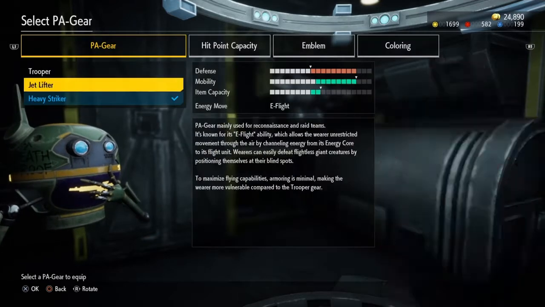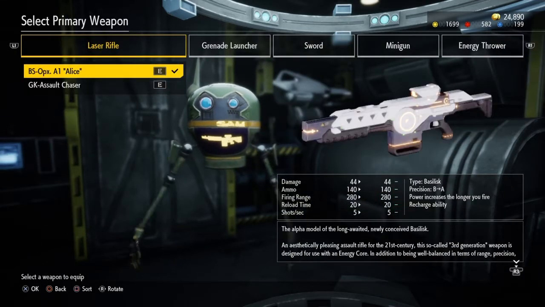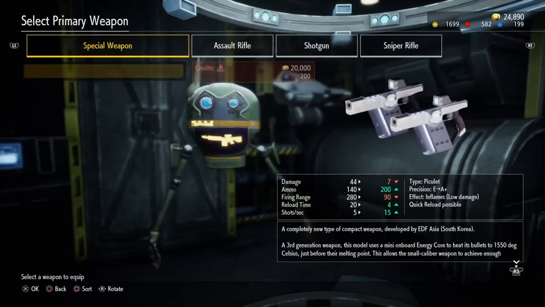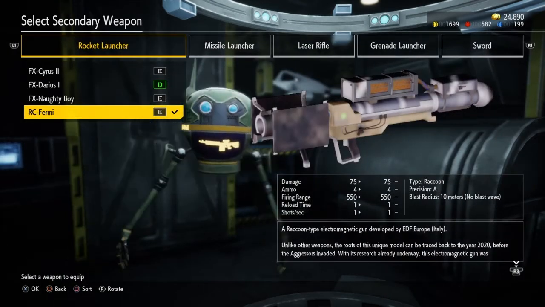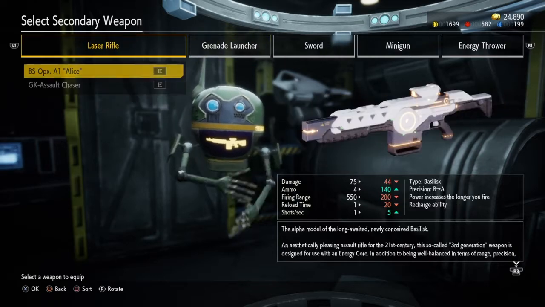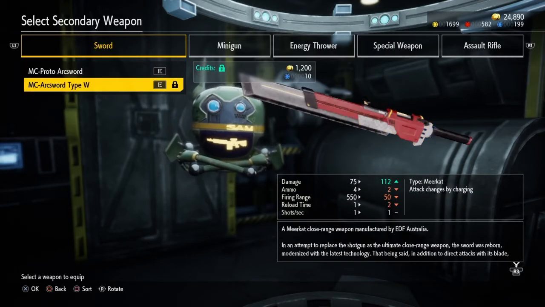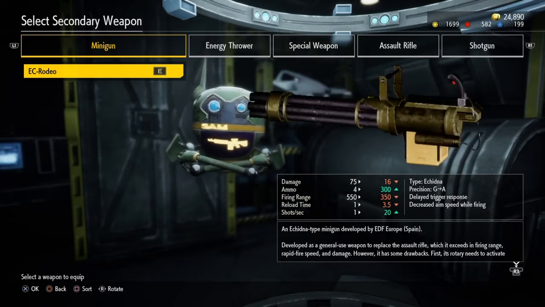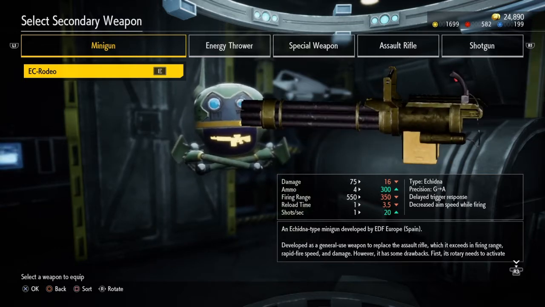Okay, let me change this PA gear to the trooper. Let's change the weapon. I like this weapon, so I'm not going to change it unless something better. I still think my weapon is better than this, but let's change this one for the moment. It says sewer, right? Yeah, look at this. Look at the time that it takes to reload. That's the thing that I don't like. So I don't know if it's going to work.